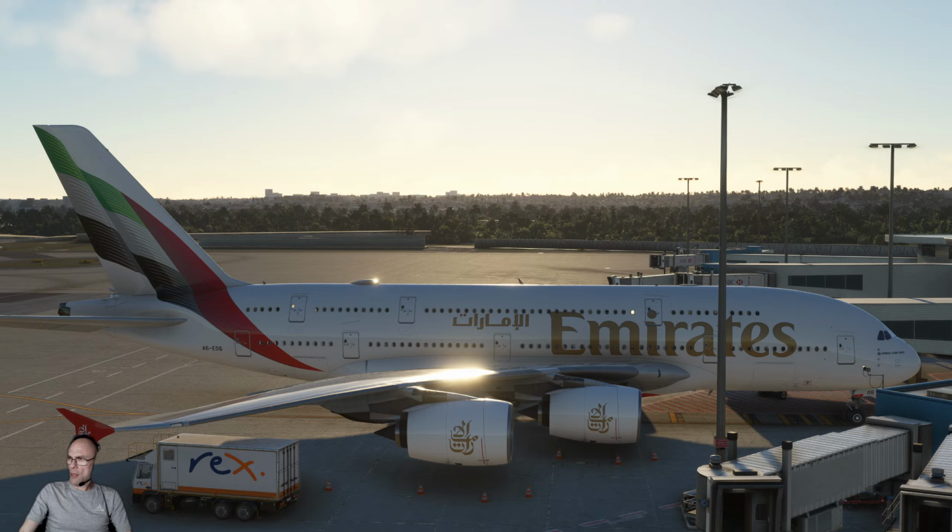What else do we have here? I've got the specs table here, and this is really interesting. Typical seating is 555 passengers. Remember, this is a twin deck aircraft, with a lower deck and an upper deck.